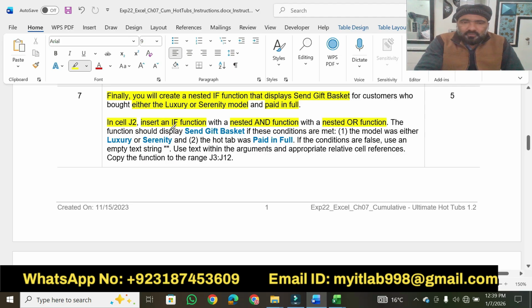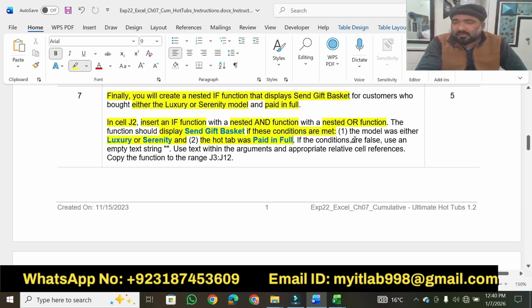Then the function should display send gift basket if those conditions are met. Which conditions? The model was either luxury or seniority. If that first condition is true, then this will be displayed. The second condition is that the hot tub was paid in full.